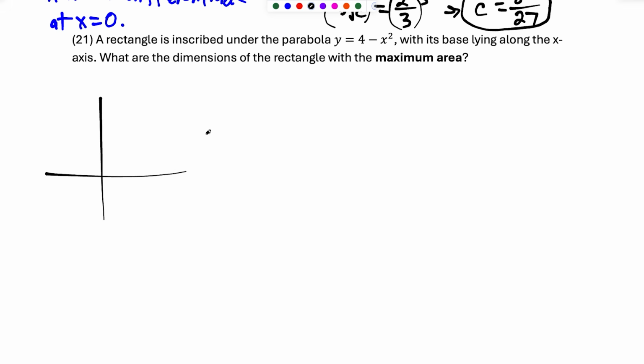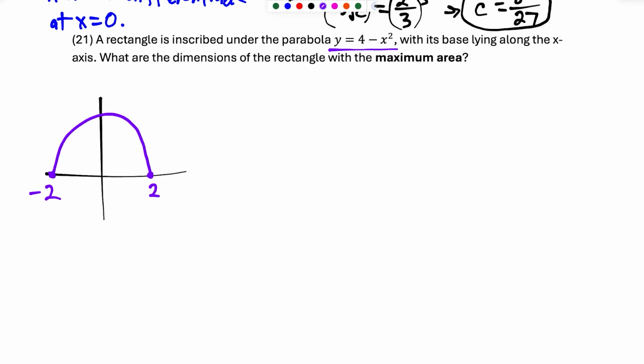So we have the xy axis, and we have the parabola y equals 4 minus x squared, which is going to look something like this. It's going to open downwards, and the roots are going to be at plus or minus 2. I'm just doing that math in my head. If I plug in x equals 2, I get 4 minus 2 squared, which is 0, but it's symmetric here, so we have the same thing happening at negative 2.